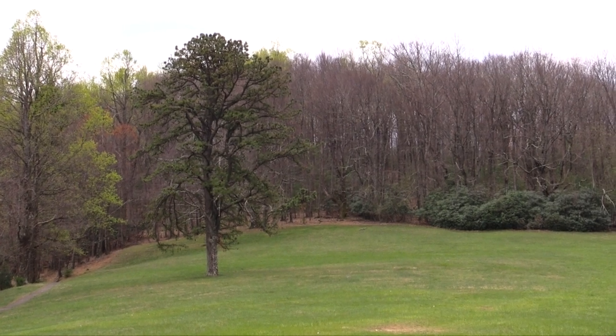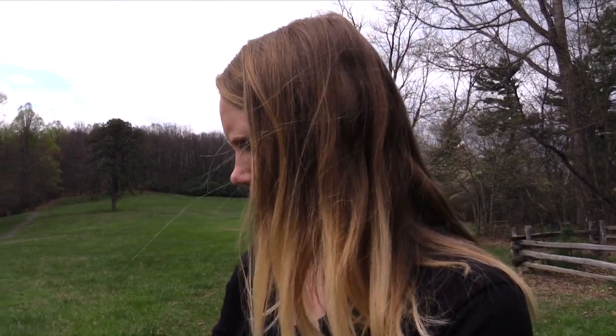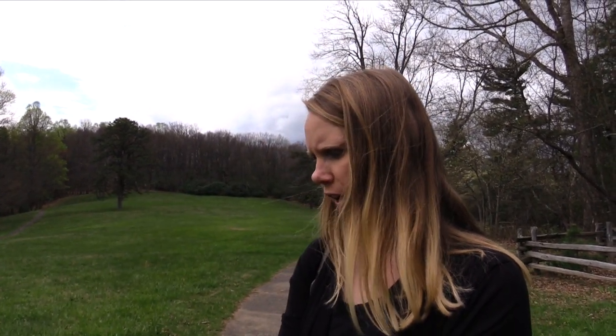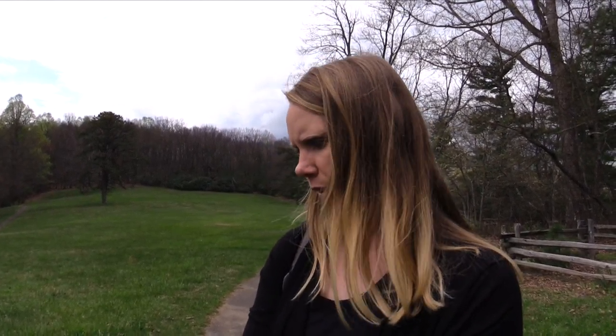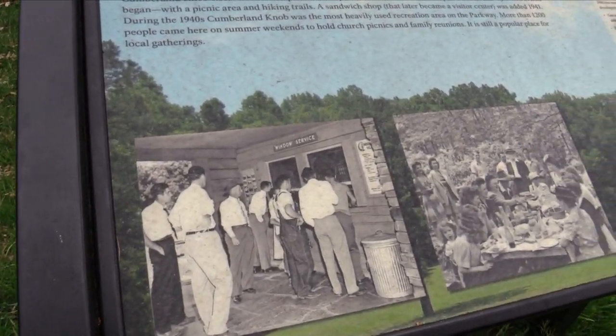Yeah, about segregation. So in the 1930s, Virginia and North Carolina, they had mandated racial segregation. So at milepost 145, Pine Spur was designed as a recreation area for black visitors of the parkway. But this also says that here at Cumberland Knob, there was a 5-unit picnic area for black visitors. It said the larger areas would have separate places, wow, separate picnic places, separate campgrounds. All segregation policies were abandoned after World War II.